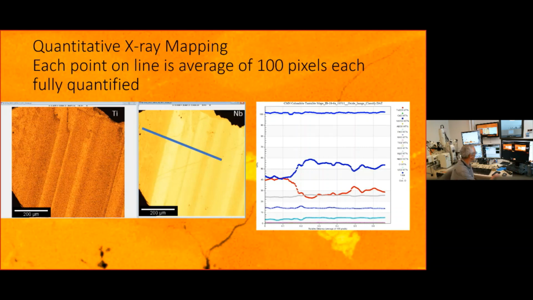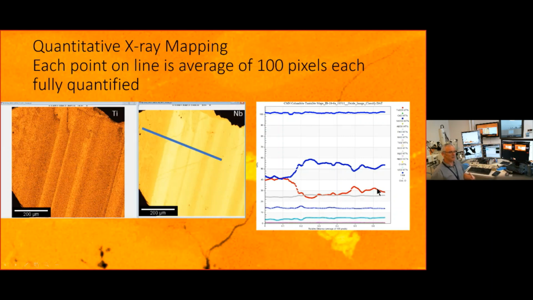And so now what I end up with is this map here. In this case, this is a map of niobium in that crystal, okay? And you can see the brightness in here now is not a function of backscatter. The brightness is a function of the actual quantitative amount of niobium in that crystal. So I just did a profile here, and you can see that niobium in blue here is actually completely antithetic to tantalum in red there.